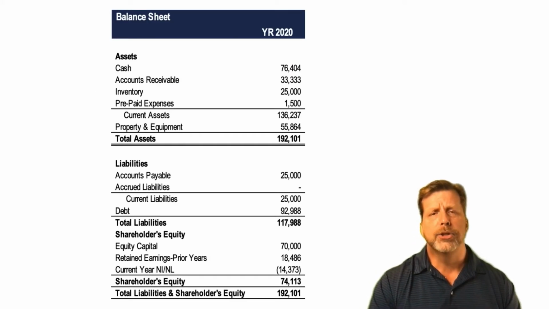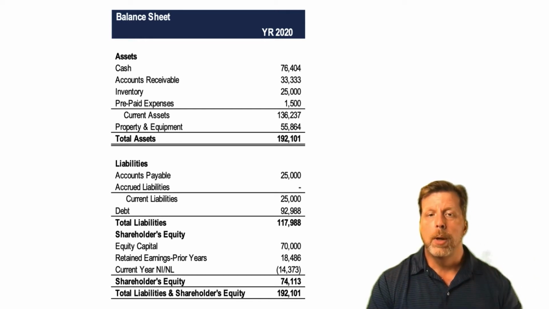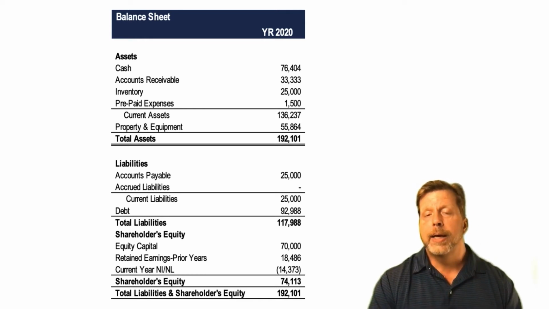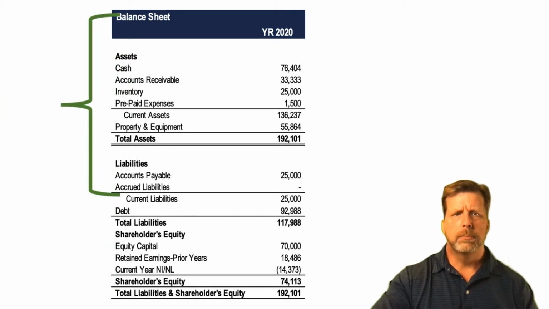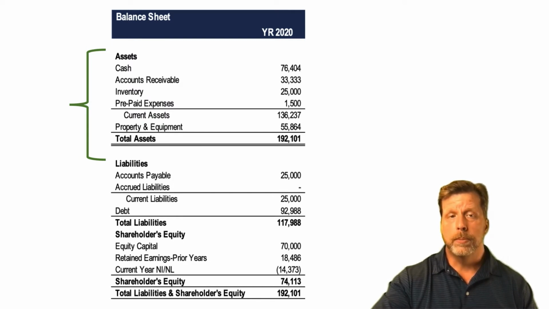The purpose of the balance sheet is to report on the amount of assets that the company owns, the amount of debt that the company has, and how much is left over for the owners of the company. The information is as of a point in time, a specific date. It does not indicate how much has changed during the year. This section shows the assets. This is the stuff that the company owns.